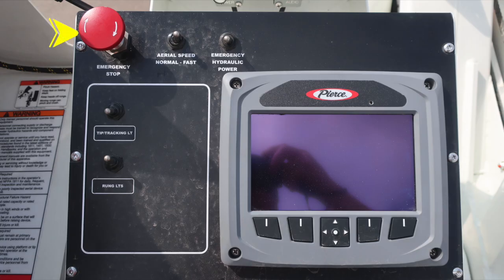As we move to the actual underneath the pedestal area, you'll find your emergency stop. This is in the control area. An aerial speed for either normal or fast operation. And then also in an emergency situation, emergency hydraulic power. Also some lighting here for the tip lights and rung lights.